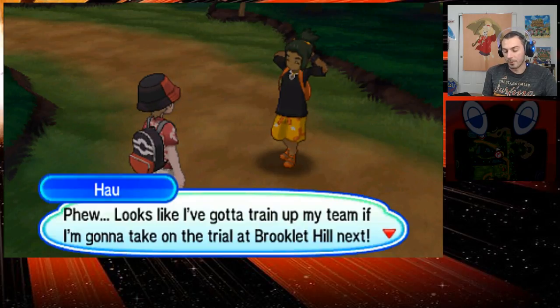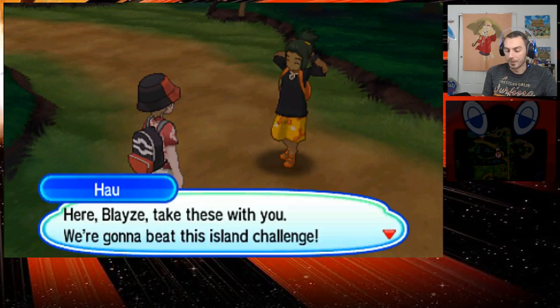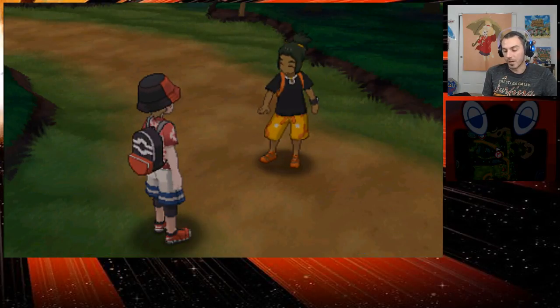Thanks, Blaze. And Brion, too. You both gave it your all. Looks like I've got to train up my team if I'm going to take on the trial of Brooklet Hill. Here, Blaze, take these with you. You're going to beat the island challenge.